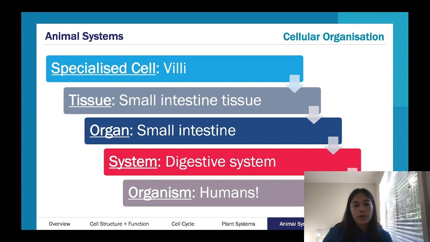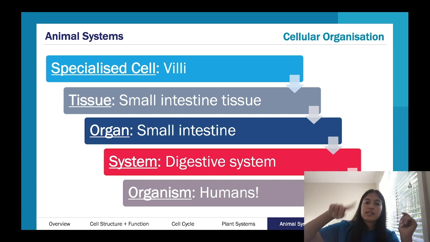is really, really important. So very similar to the kind of flow we saw with the vascular bundles in the plant. So for our digestive system, the specialized cell, this is just an example. There are obviously different cells in the stomach and the esophagus and all this stuff. But with the small intestine, we're thinking of villi. So you guys may be familiar with this.